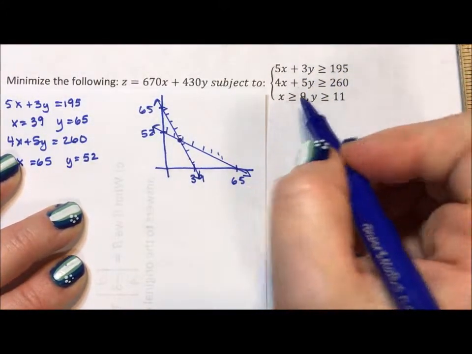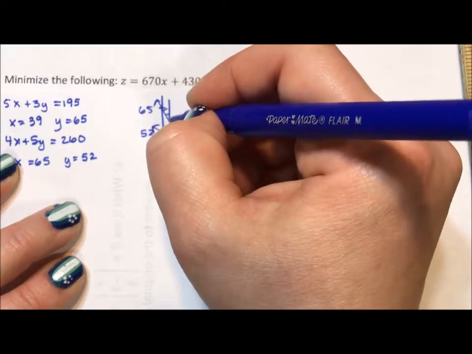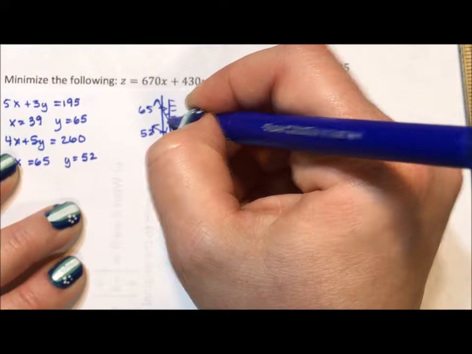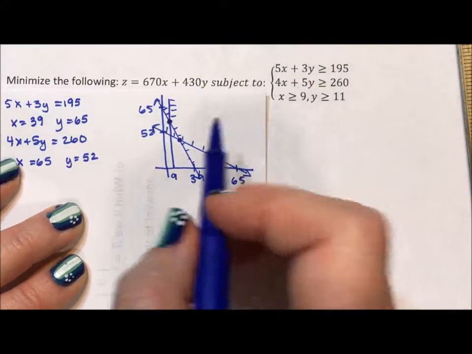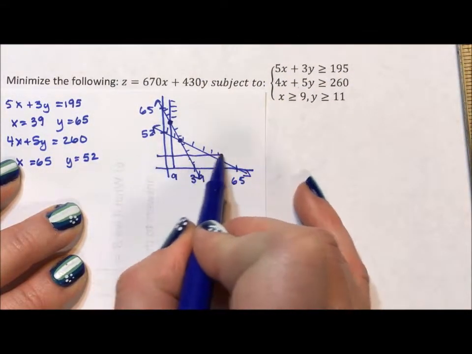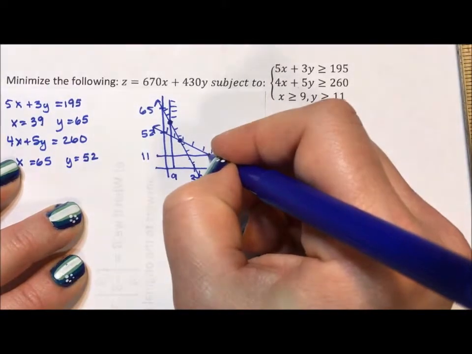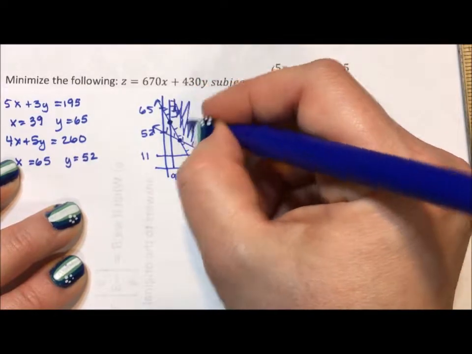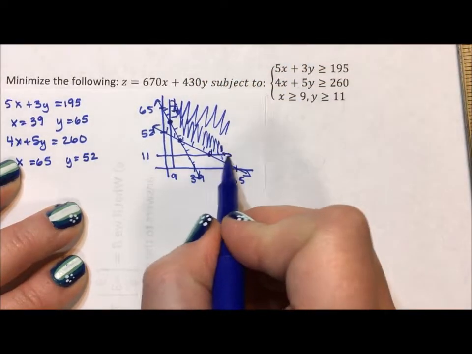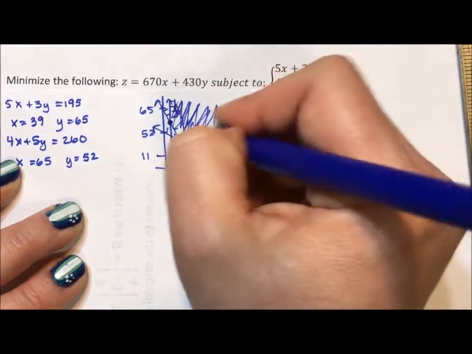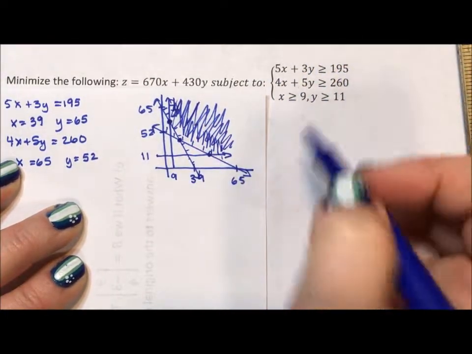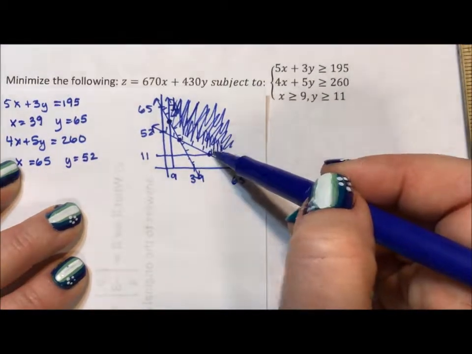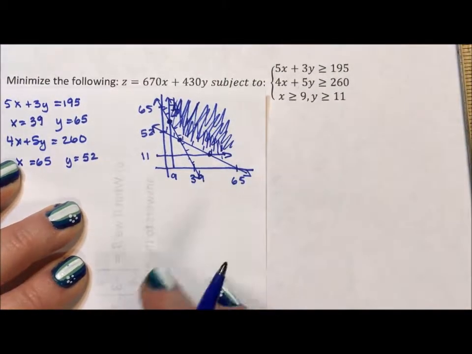My last two constraints: x is greater than or equal to 9, so I'm just going to put in a 9 here, and we have to be greater, so there's another intersection point. And y is greater than or equal to 11, so I need to put in a line for 11, and I have a last one. So now we know that we are in this series of points. Anything in this series of points will meet all four of my conditions. So that's a lot of points. As it goes, I only need to worry about 3 of them for my testing, which is pretty cool.